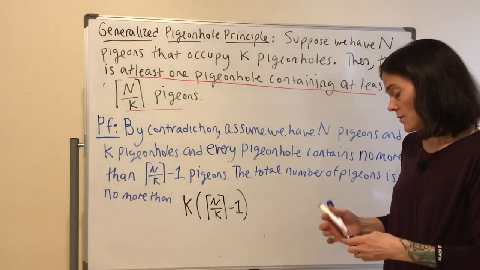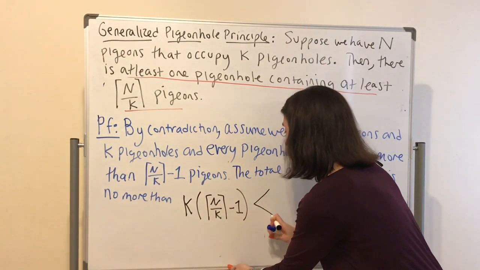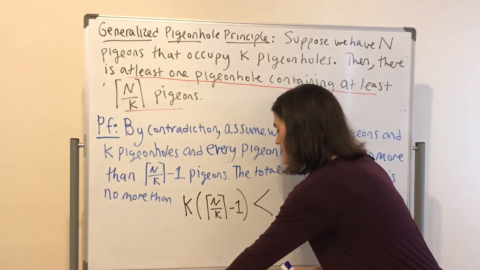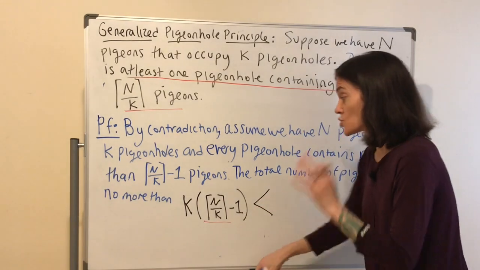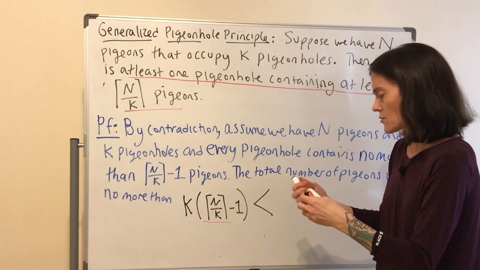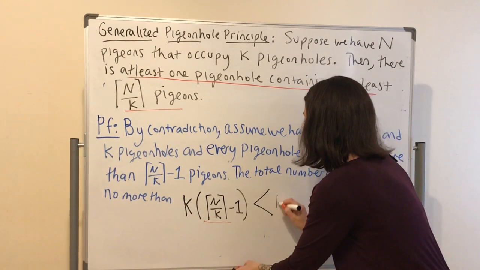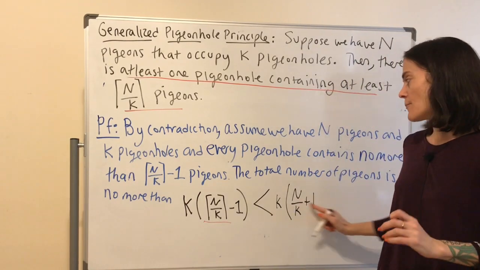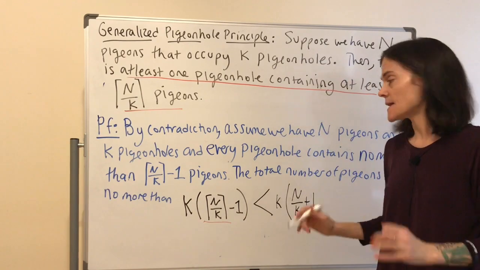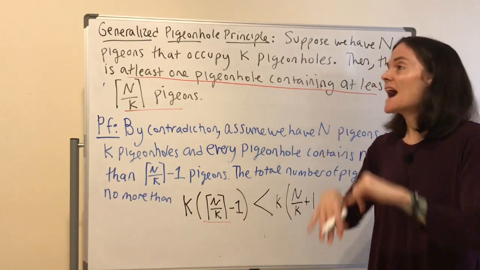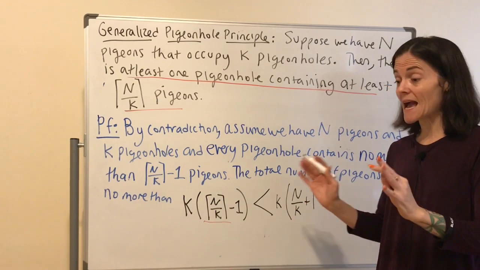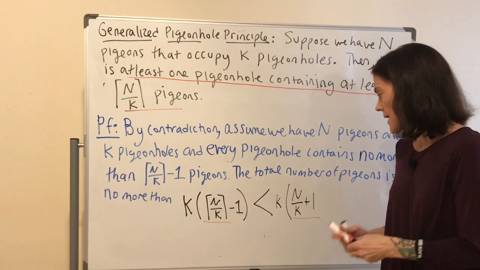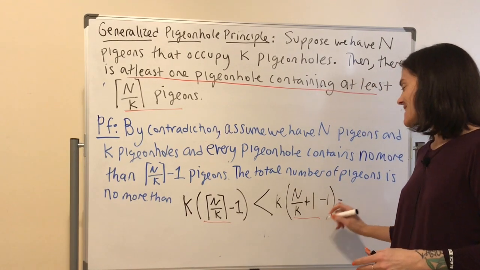But now, what can I say about this? This is strictly less than. Well, this ceiling of N over K, right, where you round up. So I can say that this number, the ceiling of N over K, is strictly less than, oh, don't know what color to use. I have too many options. Well, this number is strictly less than if I just take N over K plus 1. Because I'm rounding up, but I'm never going to jump up a whole integer. So it's strictly less than this. If N over K was some integer plus 0.1, I'd round up, and this would be plus 0.9. But if N over K was actually an integer, I would just get N over K. So this underlined is always strictly less than this, okay? And then I keep the minus 1. And this is, well, you see, this is just N.